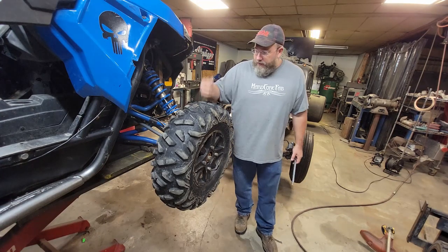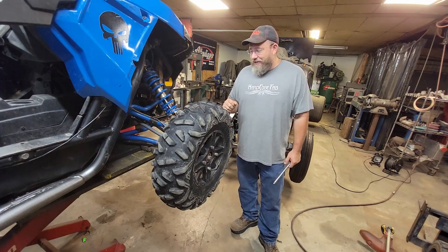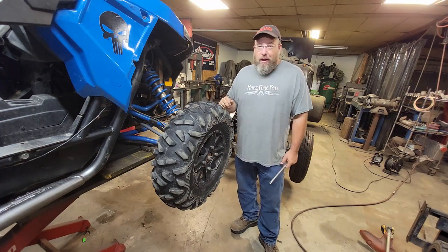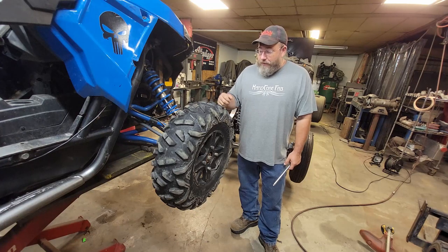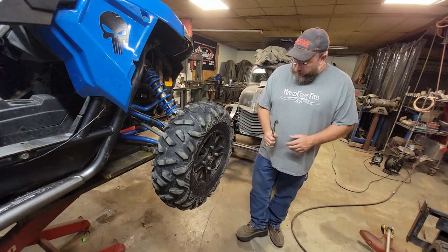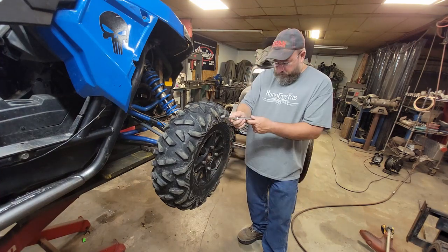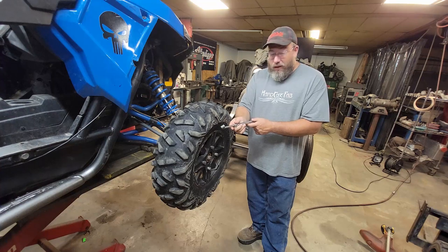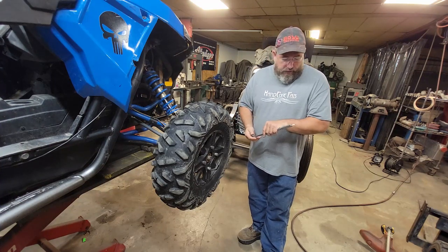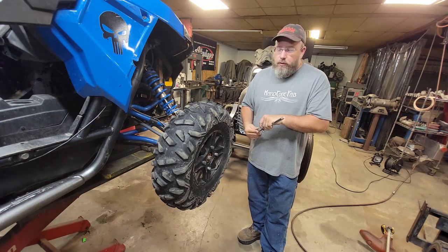Well guys, I'm back and it's still got air in it, so that's freaking awesome. I can't believe that it's still holding. I figured it might blow out or something while I was gone, but it has not, so that's pretty cool. Let's see how much air is actually still left in there. Did lose a little bit of air. It's still above 20, but it is definitely not where it was when I left it.